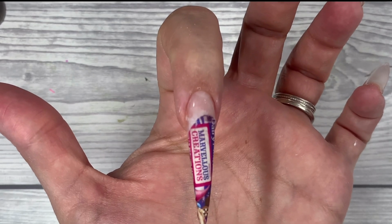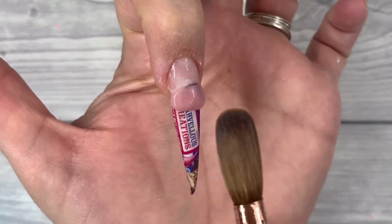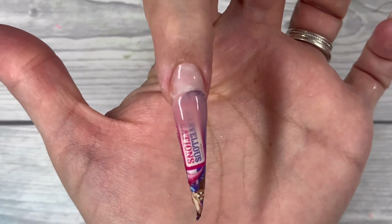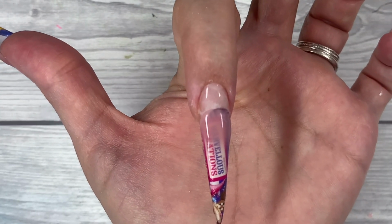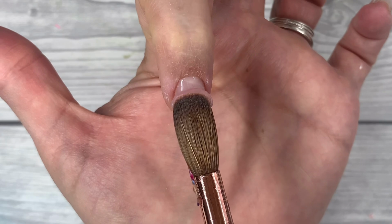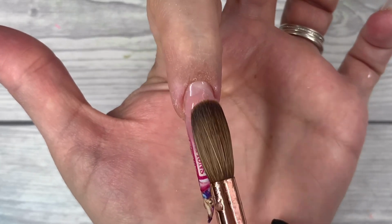Now I'm going to start that ombre lower down this time because I totally cocked it up on the thumb. So when you do this part, you need to really have a drier bead so that you can make that ombre work, so you've got a bit more pigment in your nude there. If that makes any sense. Let's get the second bead on. So bleed the brush again. Bleed the back of the bead so you've got more pigment in that bead. It's not as watered down with the monomer. And just blend that into the first one.